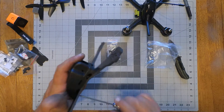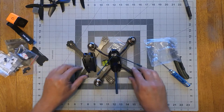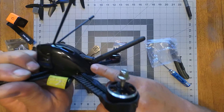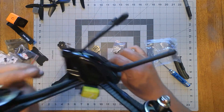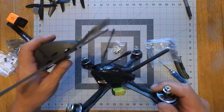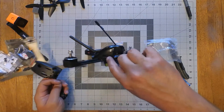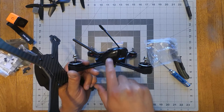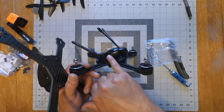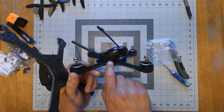I'm definitely using longer screws when I go to build this one. You can kind of see there's a height difference — the Lumineer pod is taller. The Lumineer pod has, underneath the antenna, a flat spot where you can actually zip tie around it, but this one just has a generic hole with no zip tie spot. There's no hole on this side of the pod, but they have one on there. On this side they have a hole where, if you flip your FC upside down, you can actually kind of get to it. I got the stack pretty short and I still couldn't reach this hole — it was still over the top of it. That's why I flipped the board upside down and turned it so that it would come out this hole.